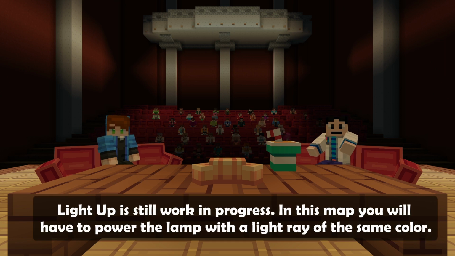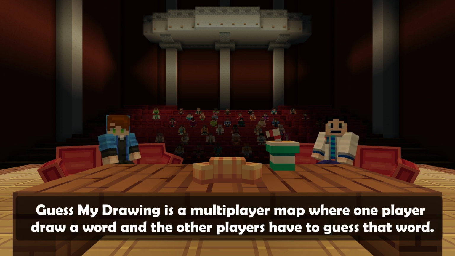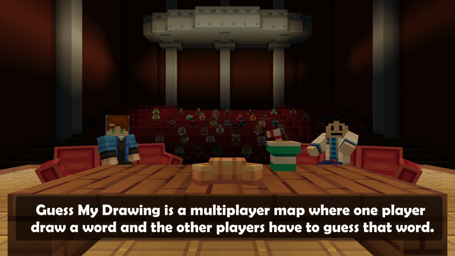Light Up is still a work in progress. In this map, you will have to power the lamp with a light ray of the same color. You will be able to use mirrors, splitters, colored glass, prisms, and much more. Guess My Drawing is a multiplayer map where one player draws a word and the other players have to guess that word.